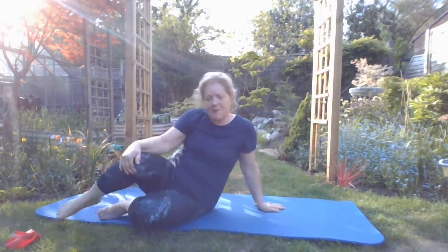And just focus on your breath. Big deep breaths. Just let everything be soft and relaxed. Gradually let the awareness come back to your feet. Let the awareness come back to your legs. Into your torso. Your face. And gradually bring yourself back to full awareness.